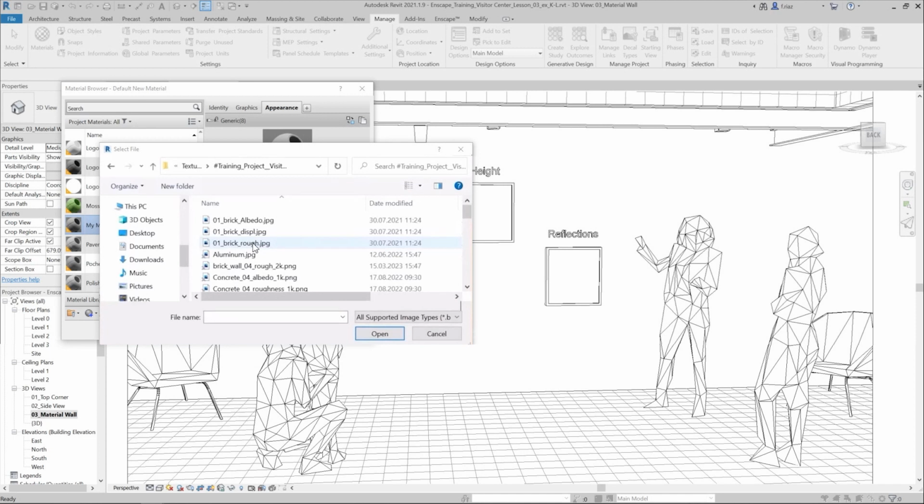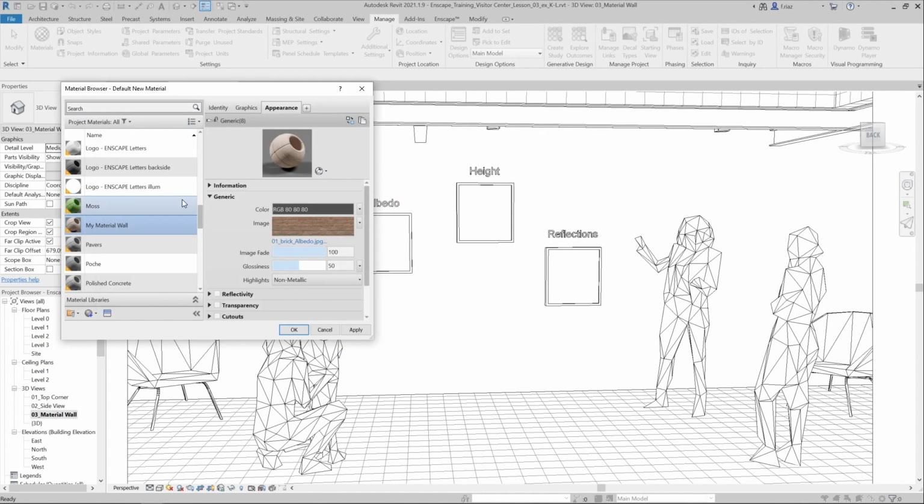Don't worry if all of this is a little confusing at first. We'll take a more detailed look at this in a second in the Enscape material editor. For now, I'll select this albedo brick texture. And there it is. Click Apply and hit OK.